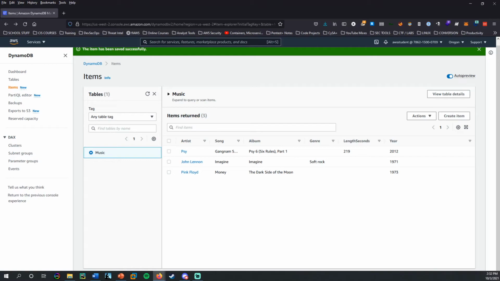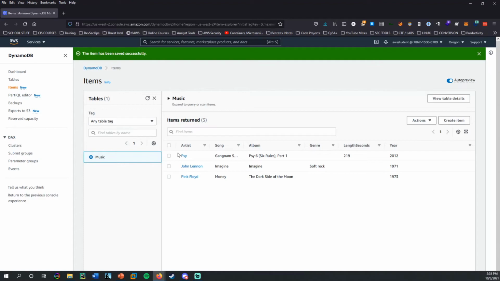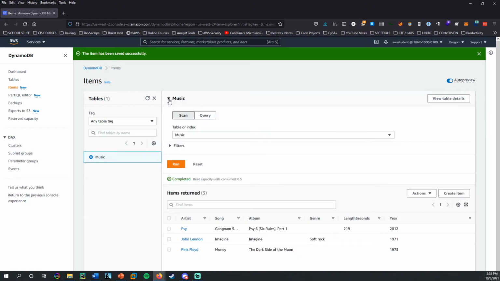Now, moving on to task 4 already, we could take a look at how we would query, or basically another word for search, through this database. And so what we want to do is, you see here it says expand to query or scan items. So we'll just want to drop down this music section, which is basically the title of our table, right?